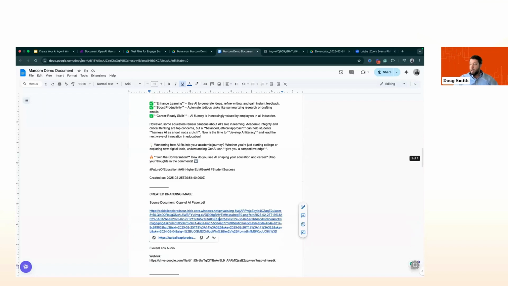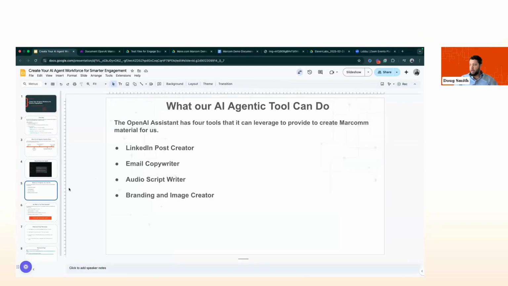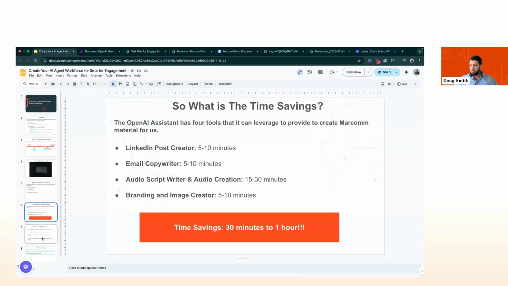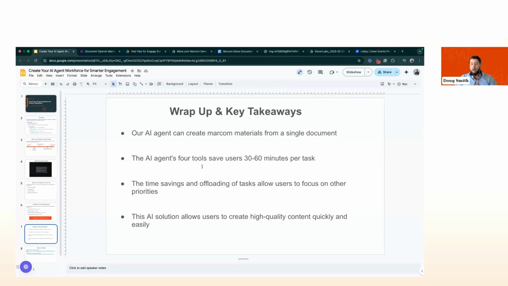So, just as a quick recap, what we've done, very simply, is take a PDF file, drop that into our Make scenario, and you're able to generate multiple assets. It's pretty straightforward. The key here is you're probably doing a lot of repetitive tasks of having to go to the prompt and use a prompt library to do that type of work. In this situation, you can just do it once and you're done.